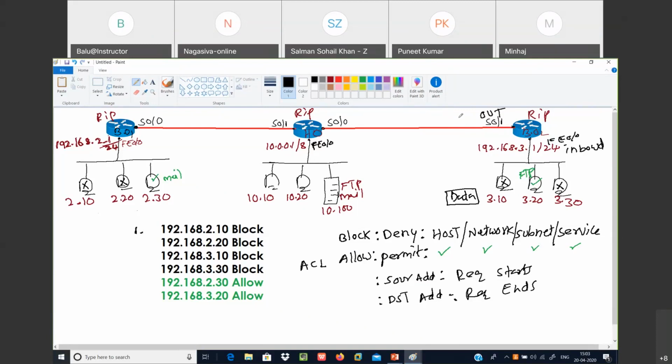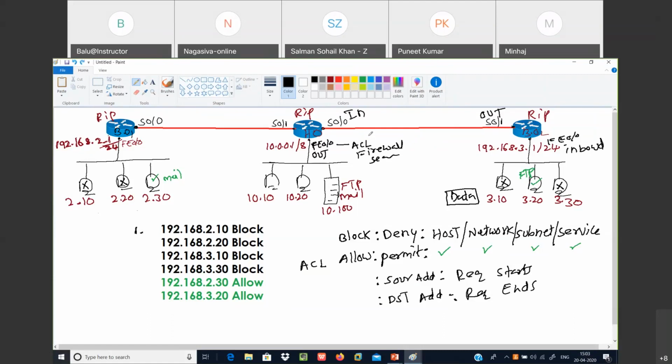Again, traffic is coming to the head office serial, right? This traffic is what here? In. Again, the packet is switched to FastEthernet, and here we have outbound. On FastEthernet 0/0 the traffic is out. On FastEthernet 0/0, what have we configured? ACL. ACL is nothing but a basic firewall. So what will the firewall do? It is like a security guard.